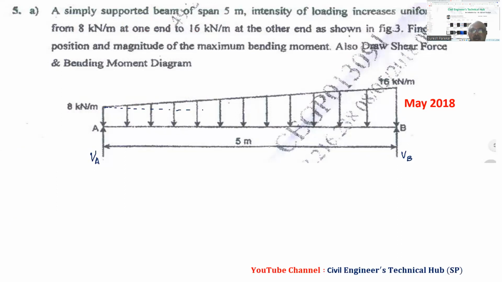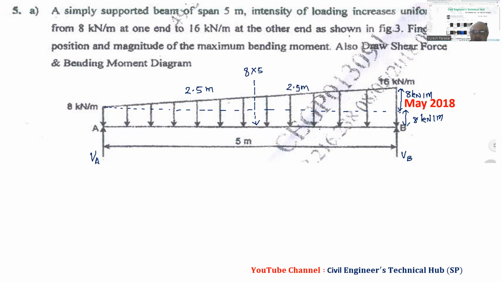So we have to convert it into two parts. One part we have is of UDL. UDL height we have 8 kilonewton per meter, and UVL height also we will have total 16. So 8 UDL because this is 8 given and that is uniform, and this is again 8 kilonewton per meter. Now for this UDL, it will act at center and we have this value 8 into 5, at 2.5 meter, 5 by 2 from both sides. So 2.5 and 2.5 meters.